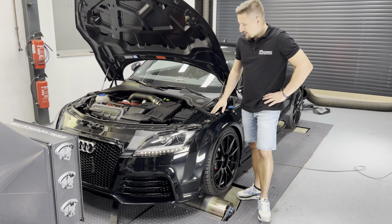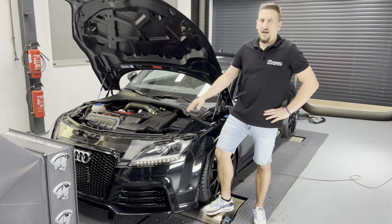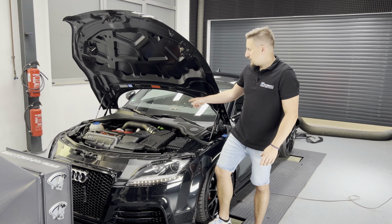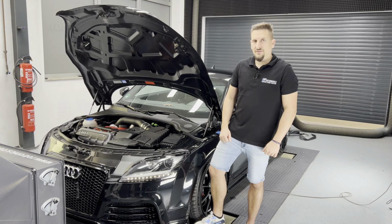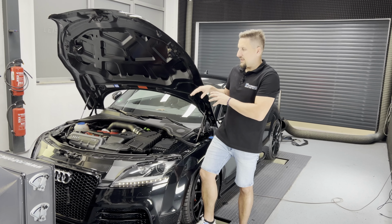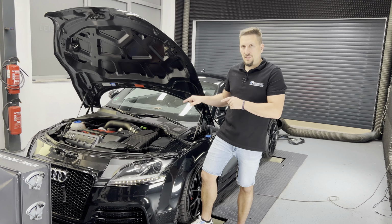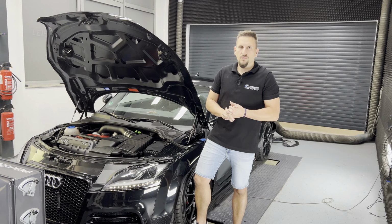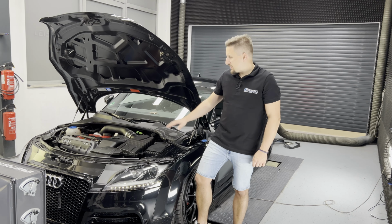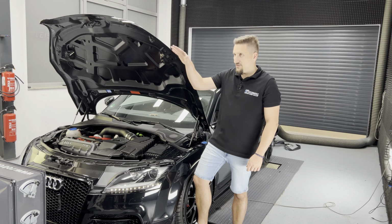So the focus is, you have a TTRS MK1 or an RS3 8P and you get from us a complete kit based on the TC870XT to be installed plug and play in this car, and it has everything you need to install it. You just need to make the software for the car, and then you can drive various power levels and you can upgrade this kit up to 700 horsepower, but this is the 600 horsepower conversion which we are going to measure now on the dyno.